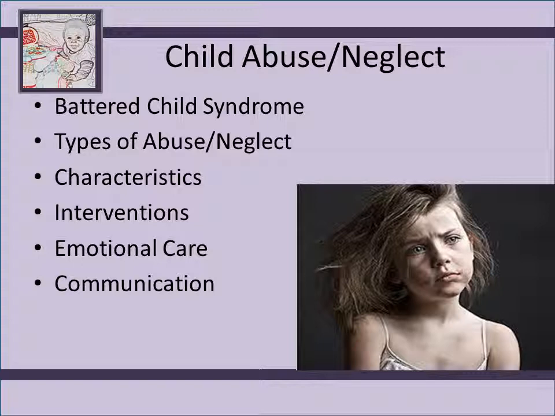Signs of physical neglect such as malnourishment, improper or dirty clothing, previous reports of abuse in the family, along with repeated visits to the emergency room. Parents' explanations for injuries that are inconsistent. The story keeps changing. And the child withdraws when approached by the parents, the nurse, or the healthcare provider.